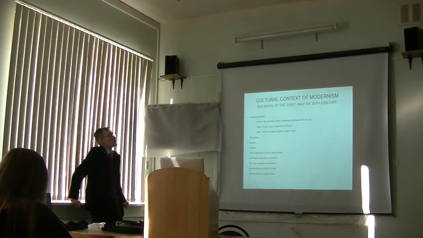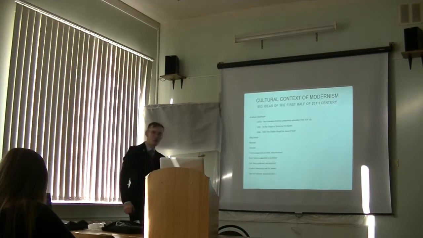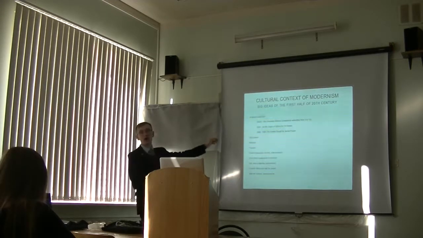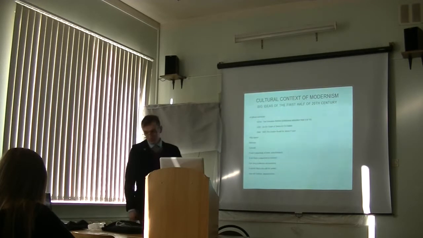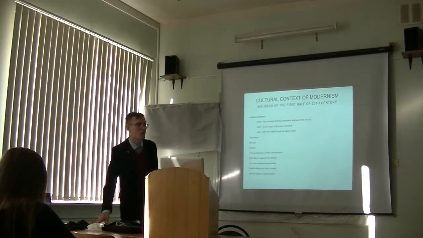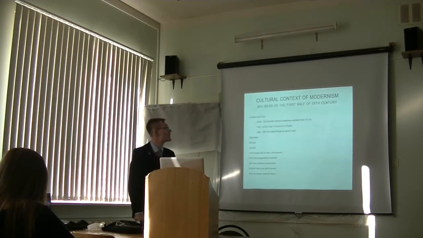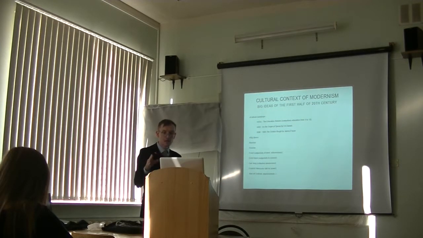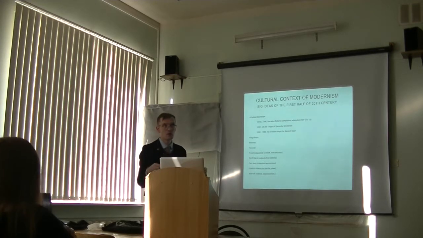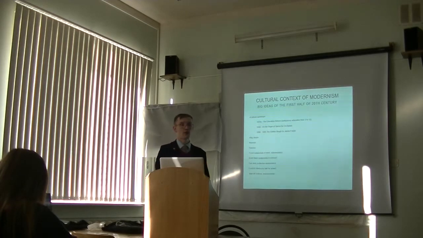So we have the cultural backdrop. In the 1870s, well, this was very much before the modern era. However, the education reform stated that education for all children aged from 5 to 13 should be compulsory. It meant that every child aged from 5 to 13 had to go to school, had to learn how to read, how to write, how to count, some basics of sciences, basics of history. And then at the age of 13, you normally went to work, unless you were from the upper classes.